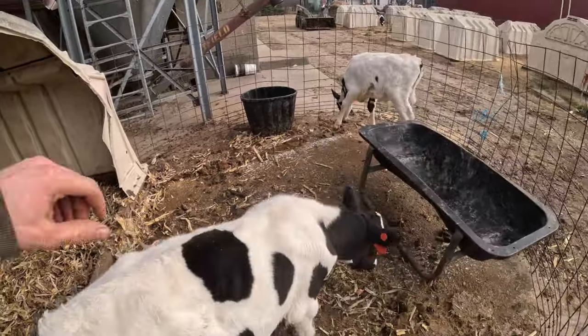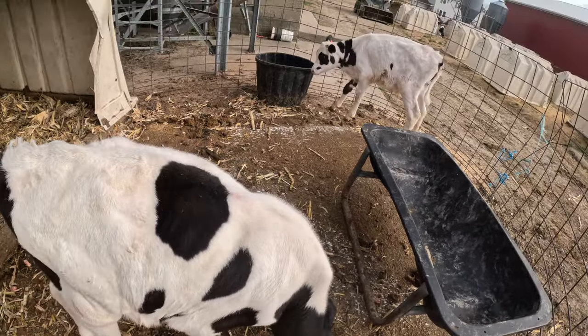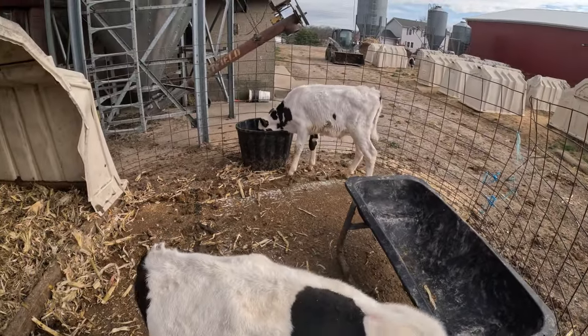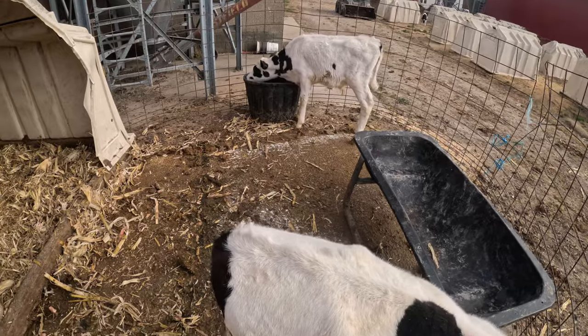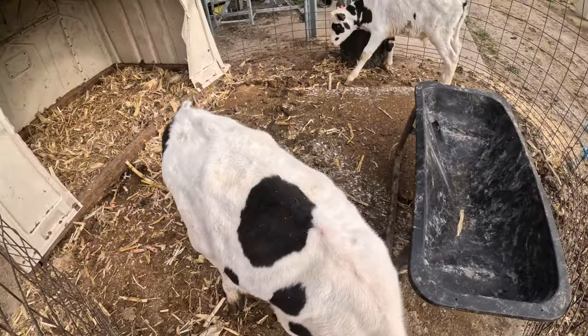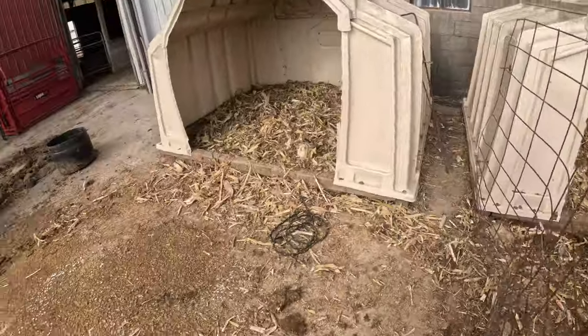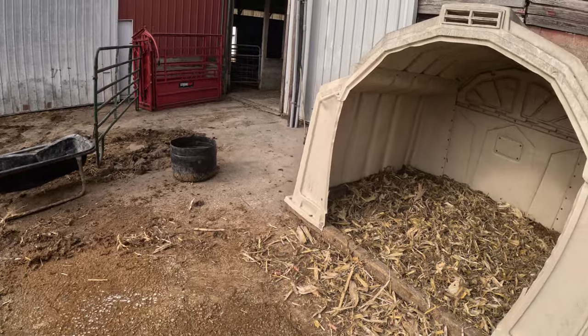Got these two moved in here, so they aren't running around or nothing, so hopefully they stay in here. But yeah, I got the other two moved here, and the wind's picking up.